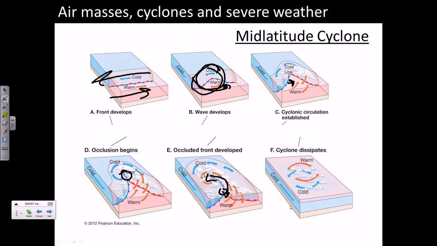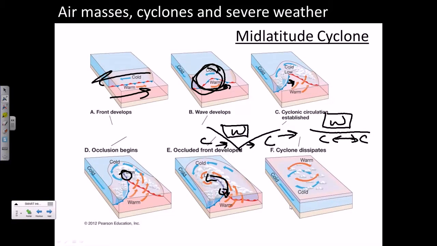And what causes this to dissipate, if you'll remember, is that the occluded front is the sandwiching of warm air in the middle between cold air on either side. And what happens is that these two things push together eventually, so that it ends up looking like this. When this cold air mass moves to the right and this one continues to move to the right, they push into each other and they meet up. And so you get cold meeting cold to create a cold layer on the bottom. Well, cold air likes to sit low because it's more dense. However, on the top, we end up with a warm air mass.